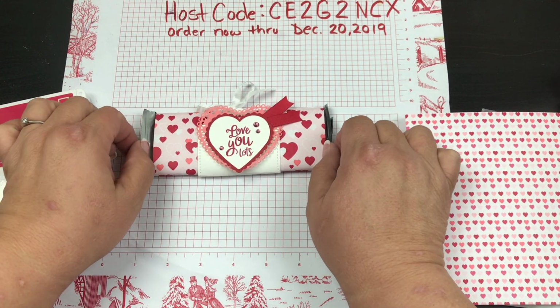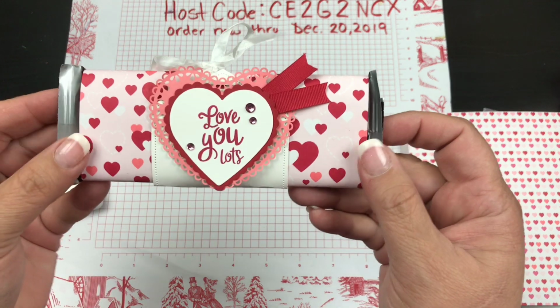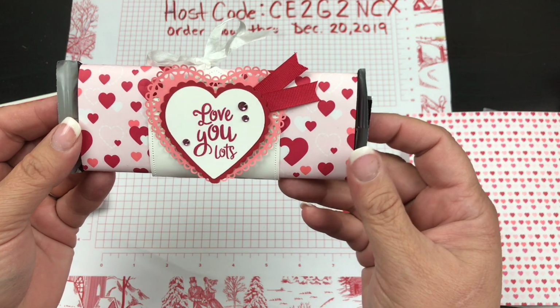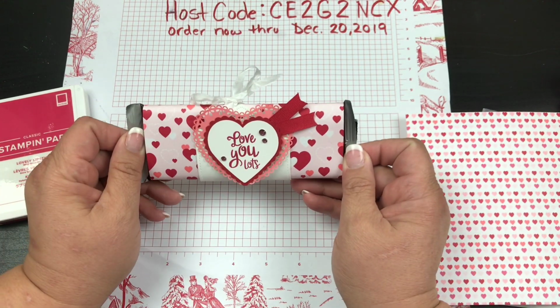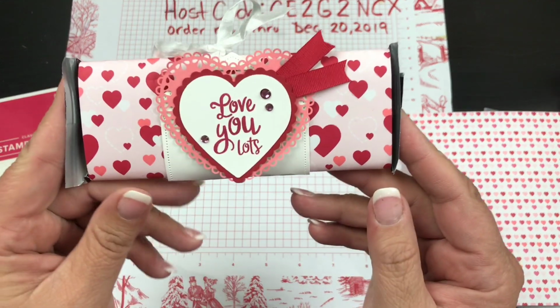And today I wanted to give you a sneak peek of the Heartfelt stamp set and the whole entire suite. Oh my goodness, this is coming out in the mini catalog.